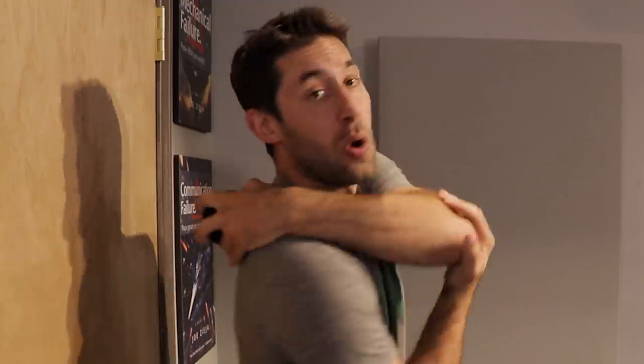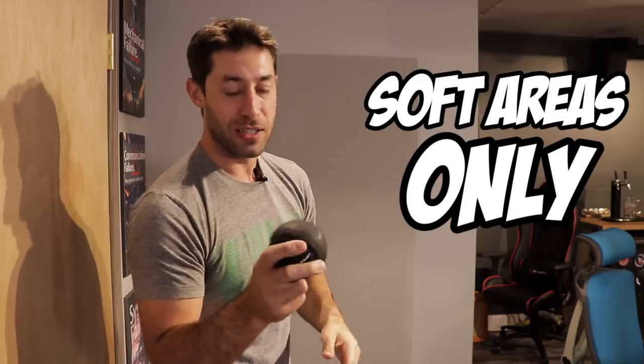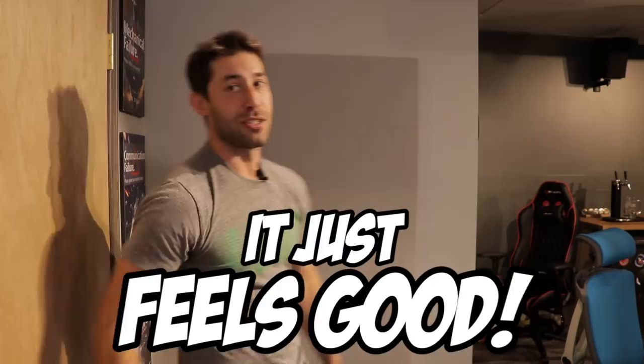I'll show you how to do that. You find yourself a wall, take the ball, and try to stick it right in the soft spot. Don't roll over your scapula — your shoulder blades — because that hurts. Stay in the soft areas only; you don't want to be rolling over bones. Turn on the massage to wherever you want it, drop it right in here, and lean back up against the wall. You've got a lot of pressure and you just work it in there. You can grab your arm and bring it across your chest to expose more of the soft tissue, get your shoulder blade out of the way. If you find a spot that hurts, it hurts so good. Work it all the way up and down that area next to your spine. You can increase pressure by coming up on your toes or by leaning back further. After a while it just feels good — that's one way to do that.